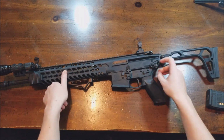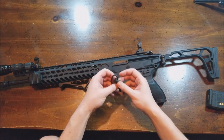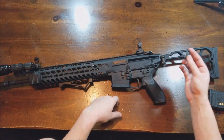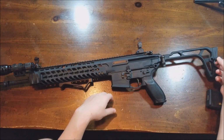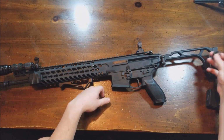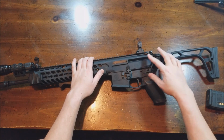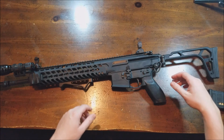Also, right here you have a quick QD sling swivel attachment. There's one on each side. You can mount this anywhere. Back here too, if you're running like a 2-point or a 3-point sling. I have the Magpul MS3, so I use a single point sling. I just keep it right there.